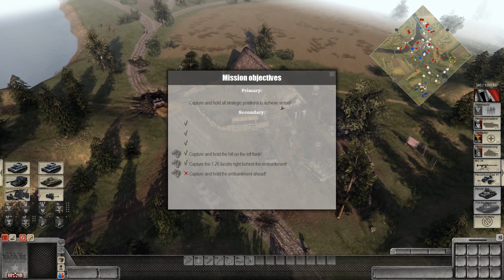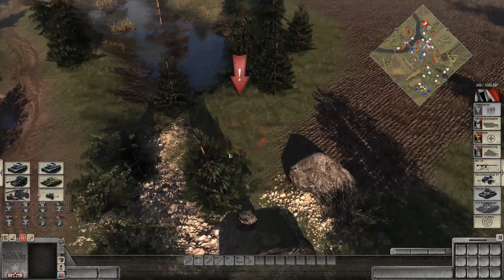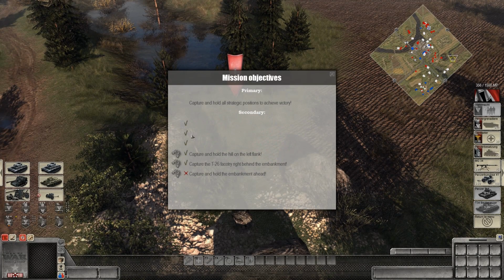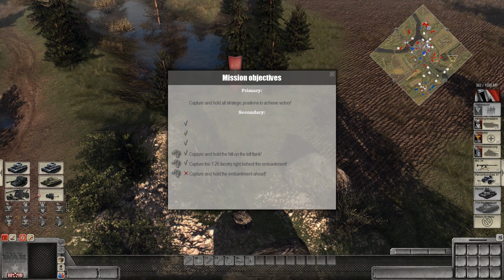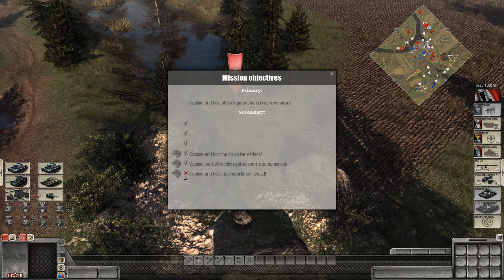Capture and hold all strategic positions to achieve victory. I think the issue is because this mod might be a little out of date. For example, it's saying that I need to go over here, even though it's not an objective. Means that could be glitched a little bit. So this should be the end of the mission. As you can see, these are blank. So there's more objectives than there actually should be. It's not mission failed just because they recaptured one of our flags. That is part of Meta War. You just need to recapture it if they recapture it too.